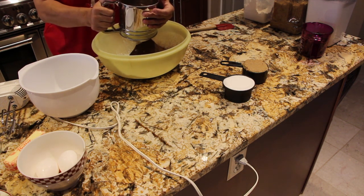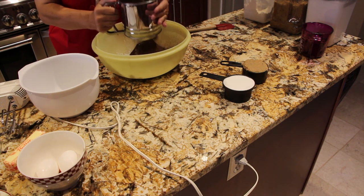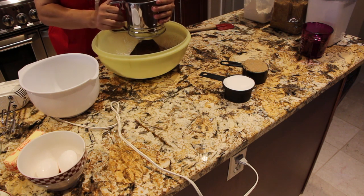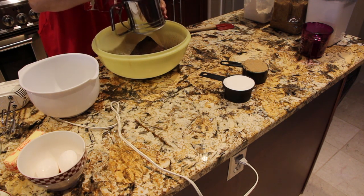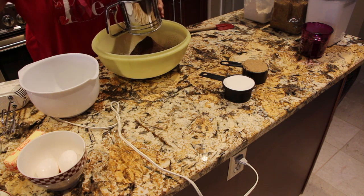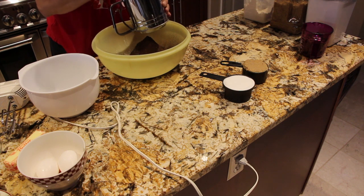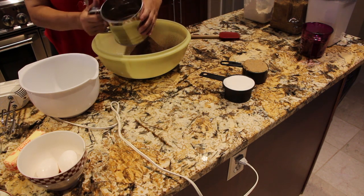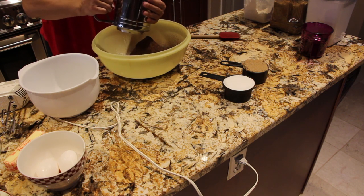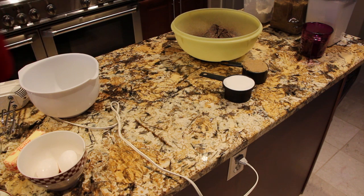These cookies are so good. Nice and chocolatey. Try to get all the lumps of the chocolate out. Now I'll place that off to the side.